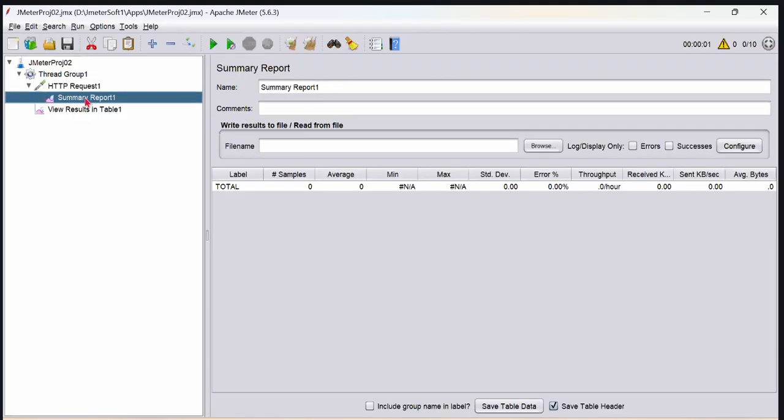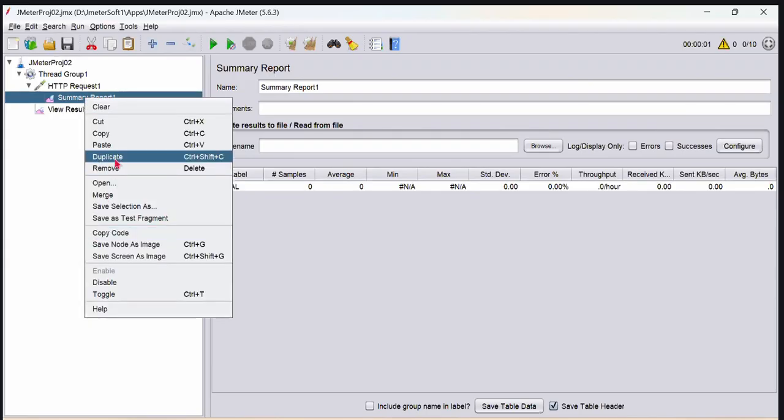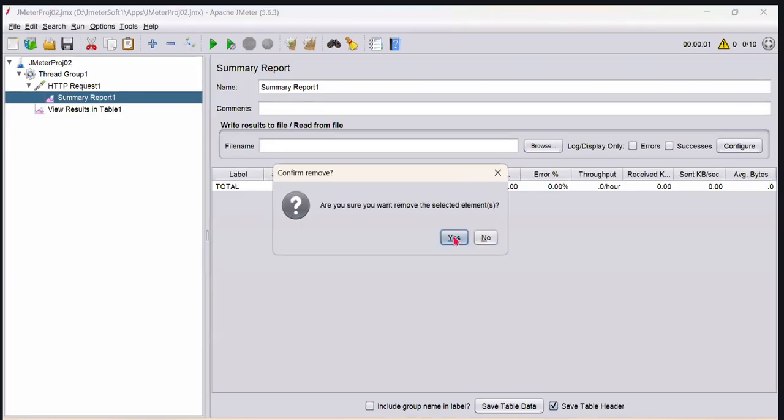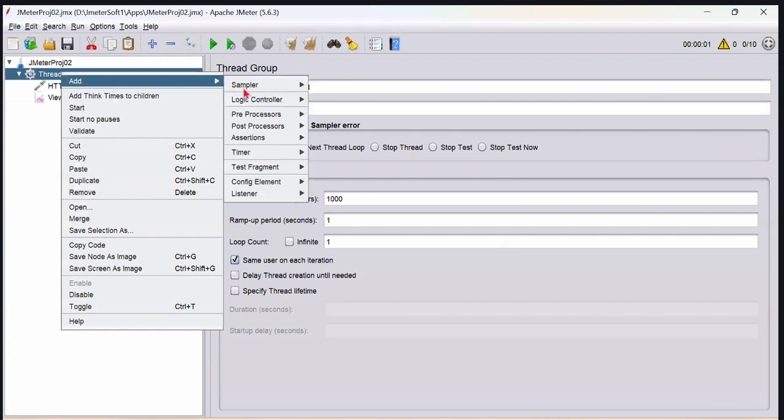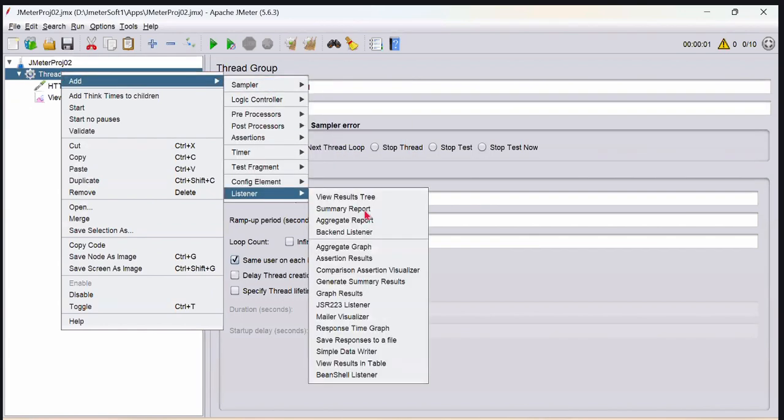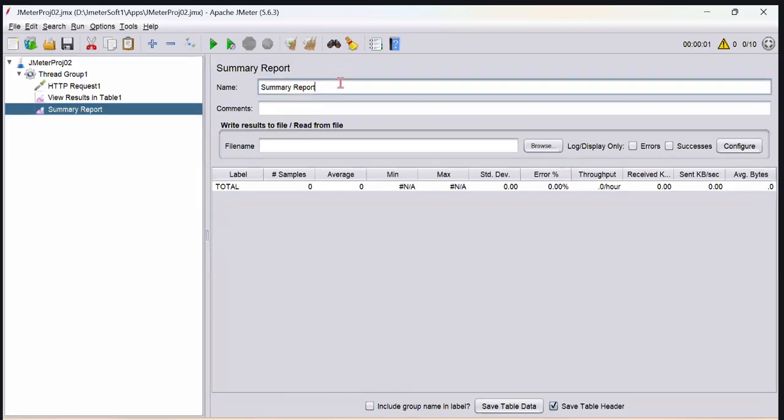Now let me add the summary report for the whole project, whole thread group, not for one. Add listener, summary report. Yeah, 2 things we have taken.